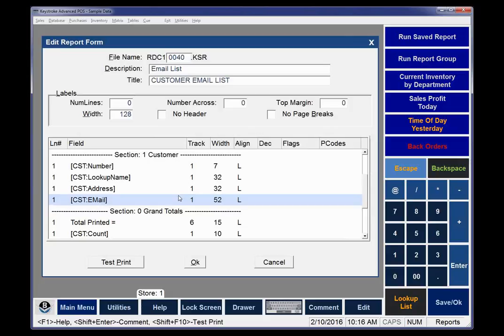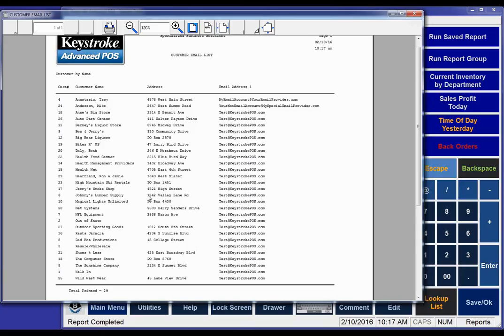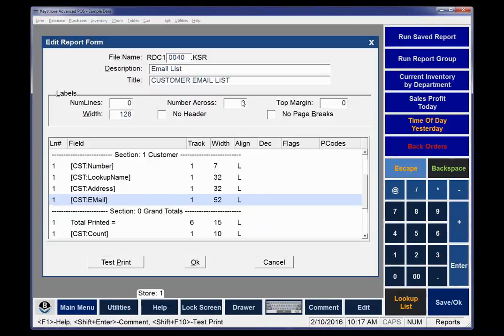I'm going to hit Shift F10. I hit F10, by the way, to save that, if you didn't see. Shift F10 runs the report as is to the screen. So I go, great, I'm getting closer. I've got an address, but oh, I forgot the zip code and the city-state. So I'm going to hit escape to go right back to where it was.